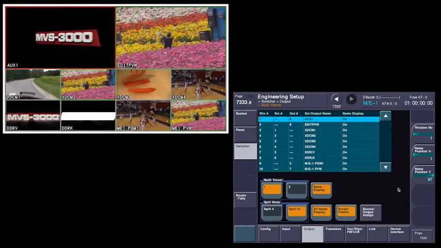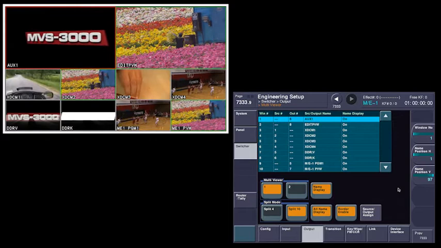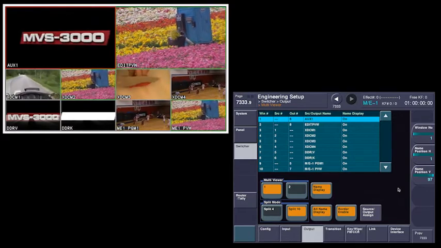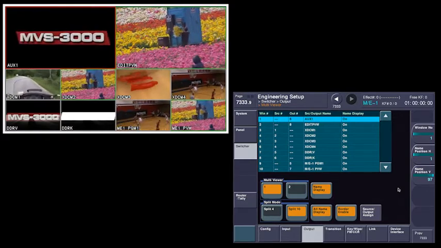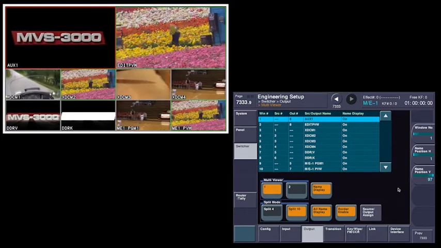Now there are two independent multi-viewer systems that are standard inside the MVS 3000 and 6500 series. We're going to concentrate on multi-viewer 1 right now, but everything I'm talking about in multi-viewer 1 can work in multi-viewer 2. So what we've got here is a choice in this multi-viewer called the split mode. We can either do a split 10, which is what you're seeing here. You've got 2 big boxes on the top and then 8 smaller boxes on the bottom. This might be really good for something like program and preview and then your sources on the bottom.